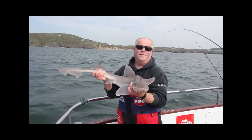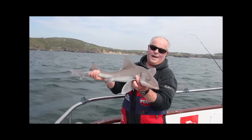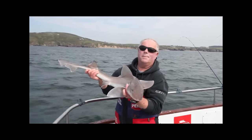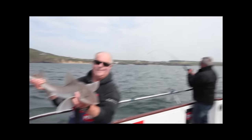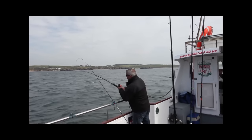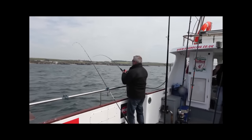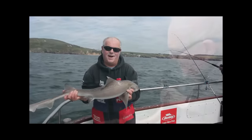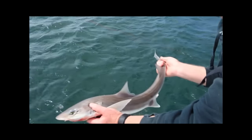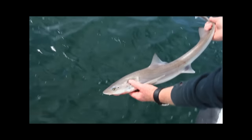As you can see, they're really hard to hold. They're very muscular, very shark-like. I'm just going to get a couple of quick photos and then we're going to get her back. Into another fish — it just shows you when they're really feeding, they're feeding hard. That was great fun. Gave me a little bit of sport. I'm going to pop him back now — he can grow bigger and fight again another day.